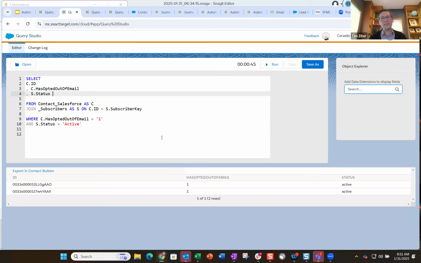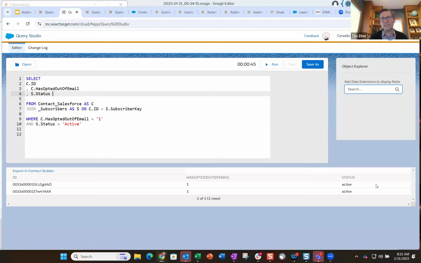The next query we use to validate is this example: we're trying to determine, if you take a look at all of the contacts that we're syncing over, which of those contacts has opted out in the Salesforce CRM environment, but they're still showing a status of active, right?